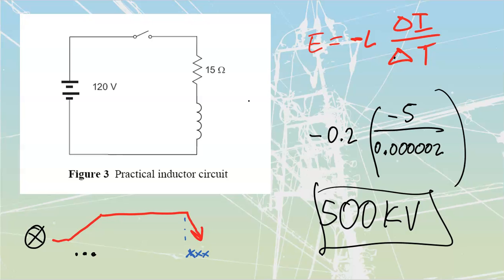Then they do the same thing on example number 5. They say what rate of change of current would cause a voltage of 200 volts to be induced in a 300 millihenry coil. Once again, we just isolate for delta I over top of delta T. In this case, it would be 667 amps a second, which seems really large, but you have to remember we're not probably hitting 667 amps a second. If I were to divide that down into milliseconds, that would be 1/1000, so we'd have about 0.6 of an amp per millisecond. It's all scales. It's just a ratio.